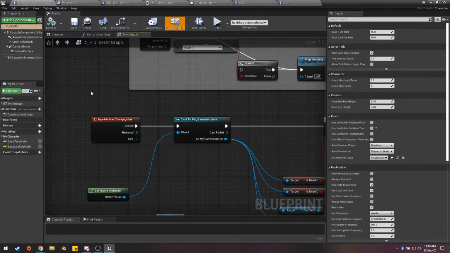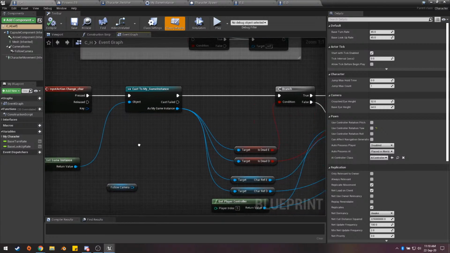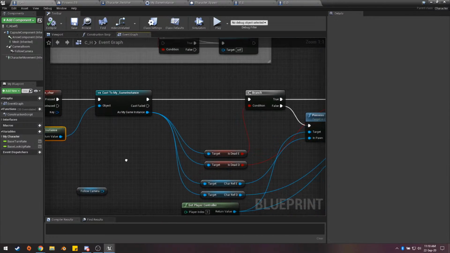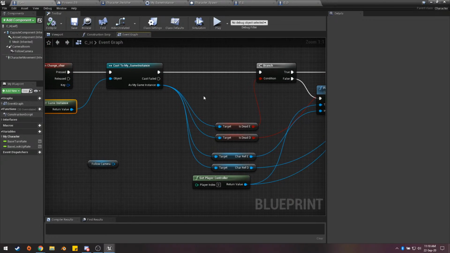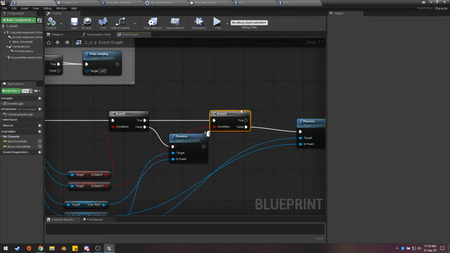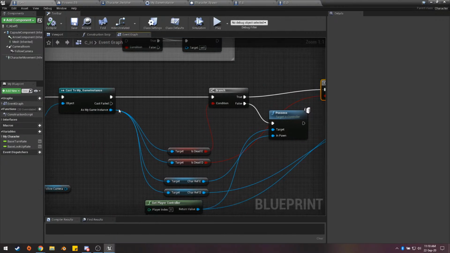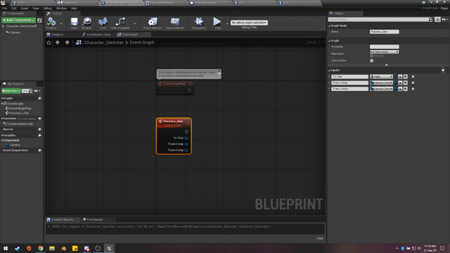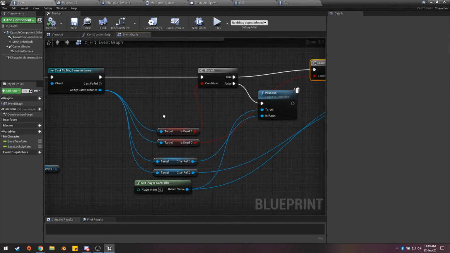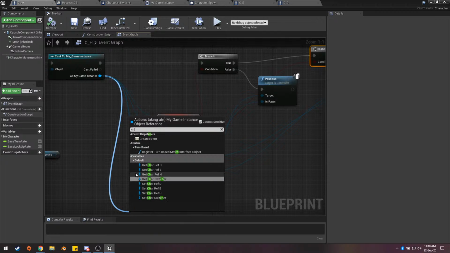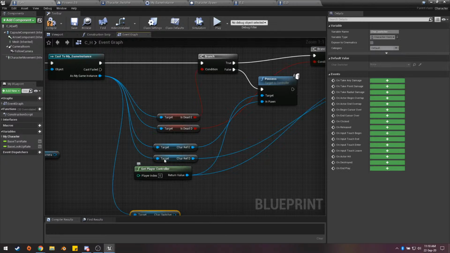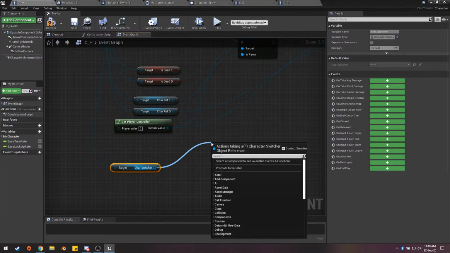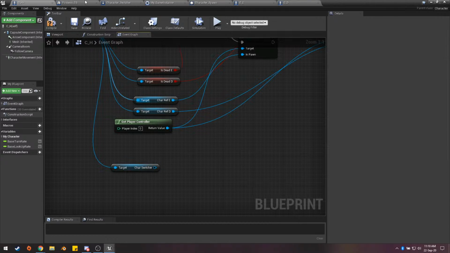So whenever we are pressing the character change, it will get the game instance reference, and from my game instance reference, we are going to need to get the character switcher reference. From there we can call the event, what is it, character switcher or whatever.